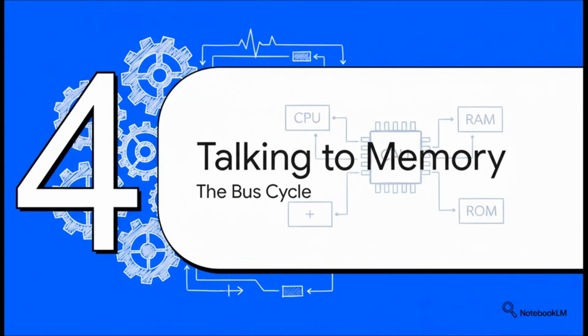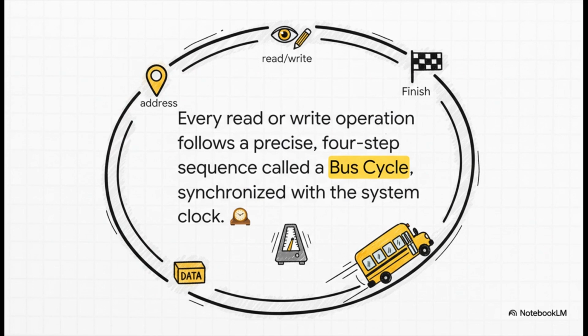So to really see this difference in action, we kind of have to peek under the hood at how the 8086 actually communicates. Let's take a look at something called the bus cycle, starting with its simplest form in, you guessed it, minimum mode. Every single time the 8086 needs to read something from memory or write something to it, it follows this super precise 4-step routine. It's like a perfectly choreographed dance, all synchronized to the system's clock, and it's called a bus cycle.